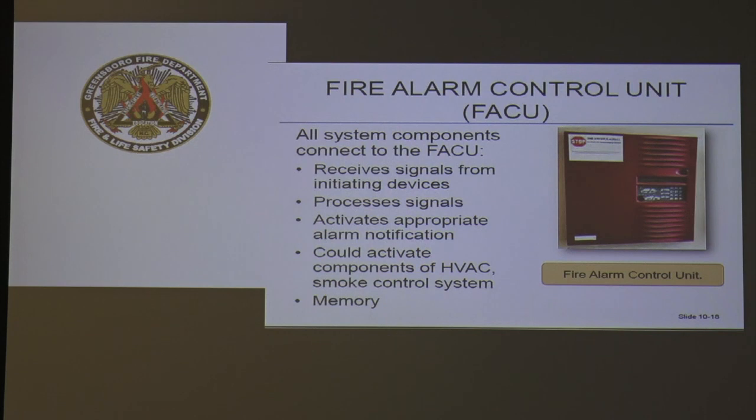The one thing we wanted to point out is most of them do have a memory in them, and from a fire investigative standpoint, that memory can be important to us if we run a structure fire to a property which has a fire alarm control unit. It's okay to silence them, but we're just asking, don't go in and push buttons if you don't know what you're pushing, because you can erase the memory that we may need to point us to our room of origin, whatever the first initiating device showed on that panel to direct us to that room. So again, silencing them is okay, but if there is a structure fire in there, we may pull memory off of that alarm panel that can help us do a better investigation.